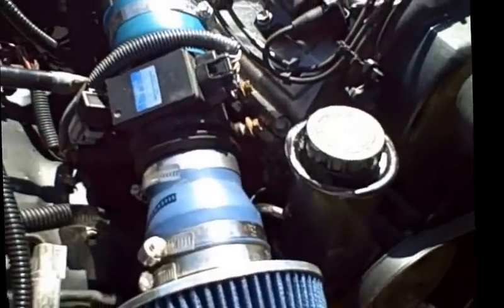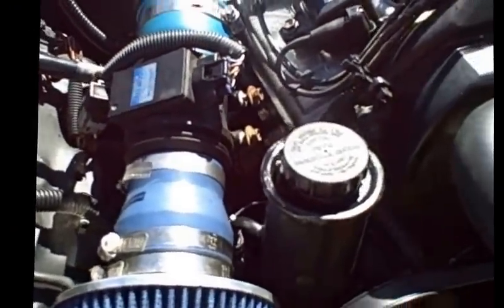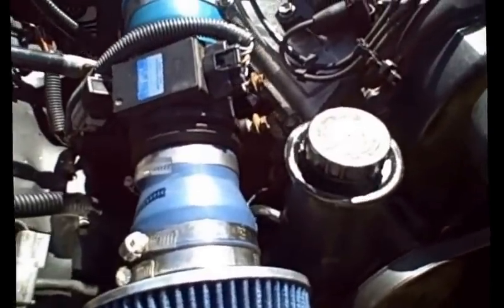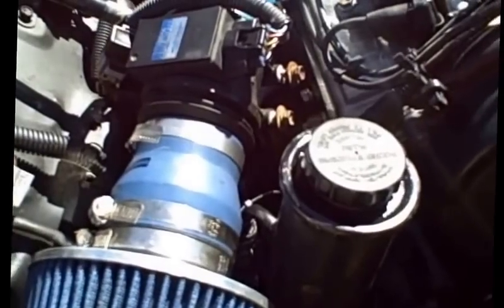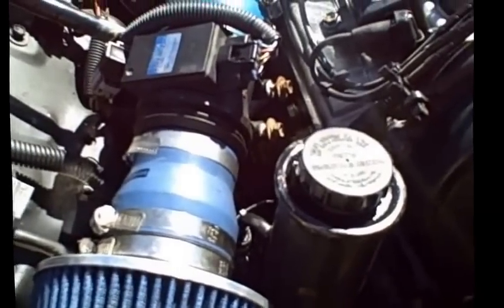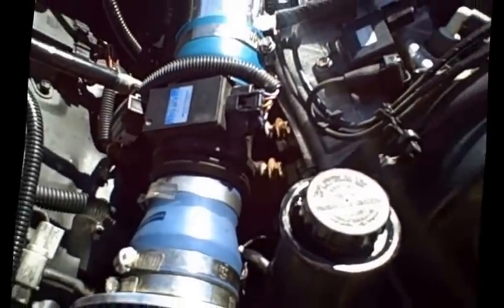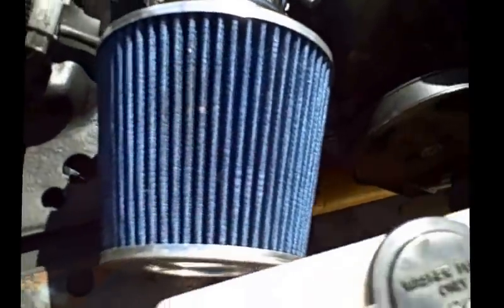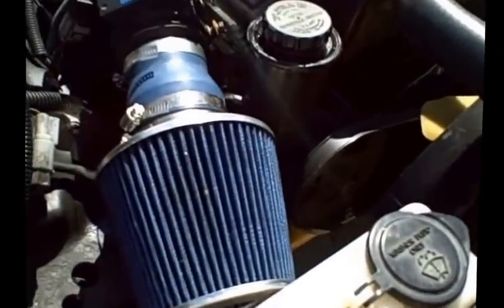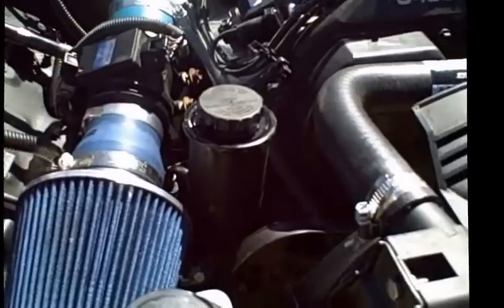Another thing I'd like to address with regard to cleaning is going to be your mass airflow sensor. This is another common area that people have problems with, because the engine won't idle right or it's just having a hard time starting. It could be a direct result of two little electrodes that come down that get dirty, especially if you're using a K&N air filter or something of the sort. It gets caked up. It's going to need regular cleaning.